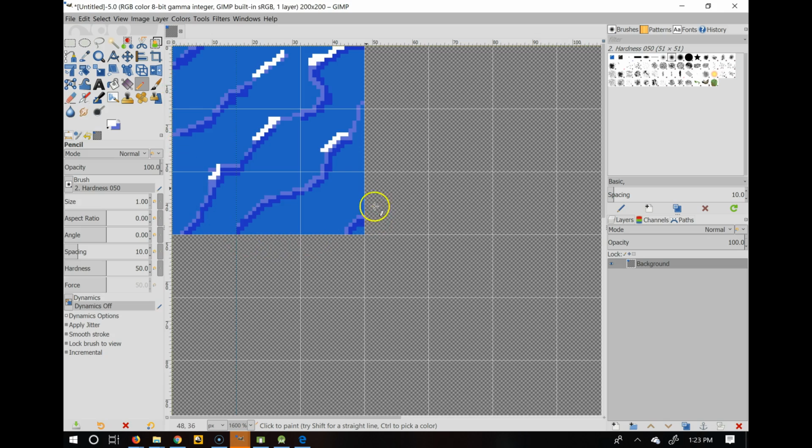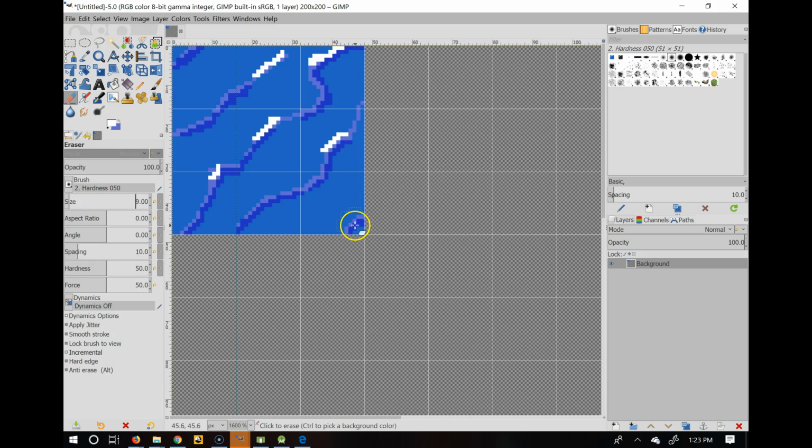So the next thing that I would do, after I have them all swapped, is use the eraser tool. I want it to not have a hard edge. I want it to be incremental. Okay, I'm going to bump it up some. So something like that, where I'm taking about half of the tile.